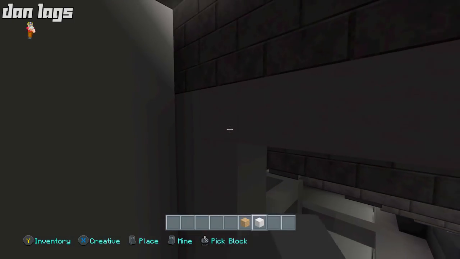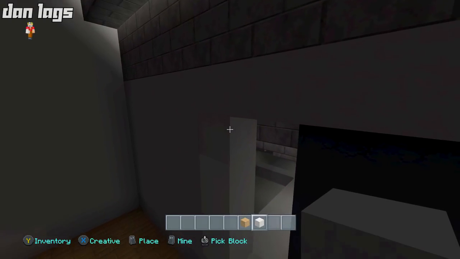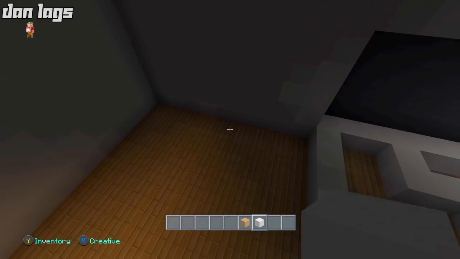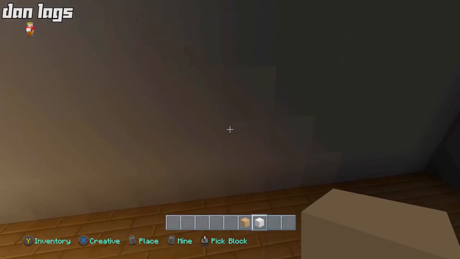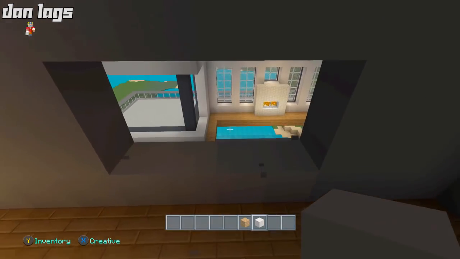All right, so again, we're getting all this filled in. If you're wondering how the master suite upstairs space is all going to be built, the master bed is actually going to be right up against that wall. And there's actually going to be a window right here that looks down into the lower level.